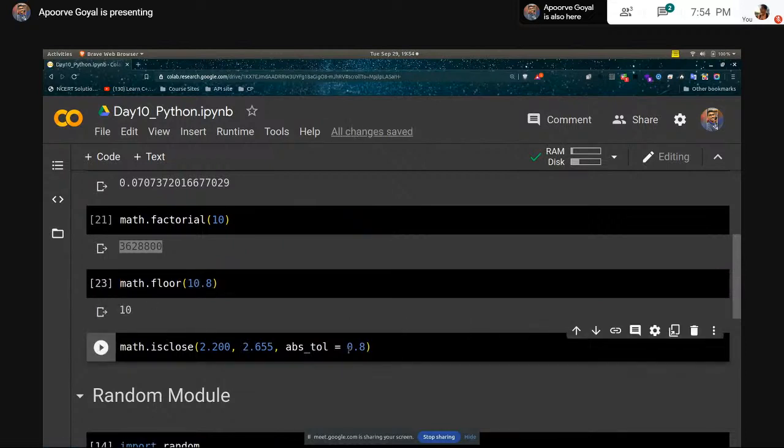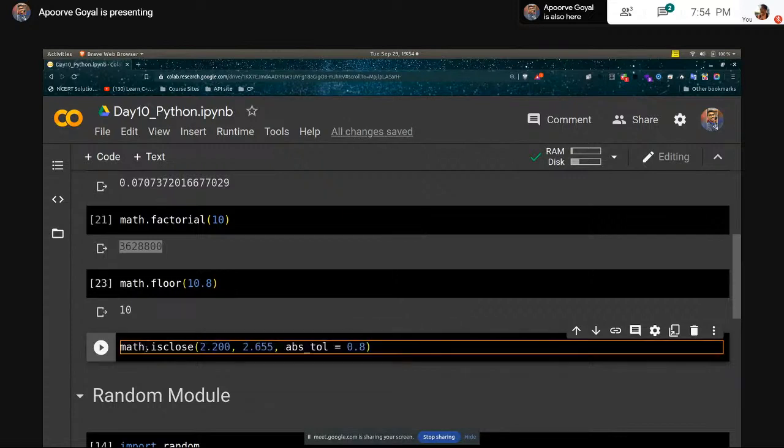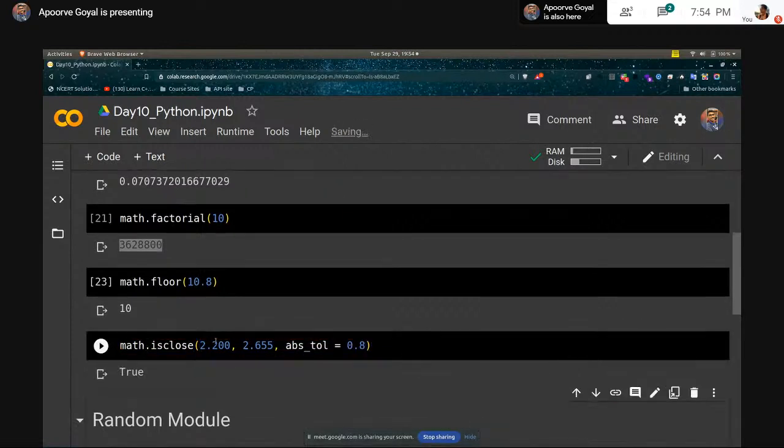There is some other function also, math.isclose, and you can use that whenever you need to compare whether two numbers are quite close or not. This is quite a useful function when you are dealing with a problem that includes a lot of maths and you have to compare a lot of values. You can run a loop and use that function. It returns a boolean value.